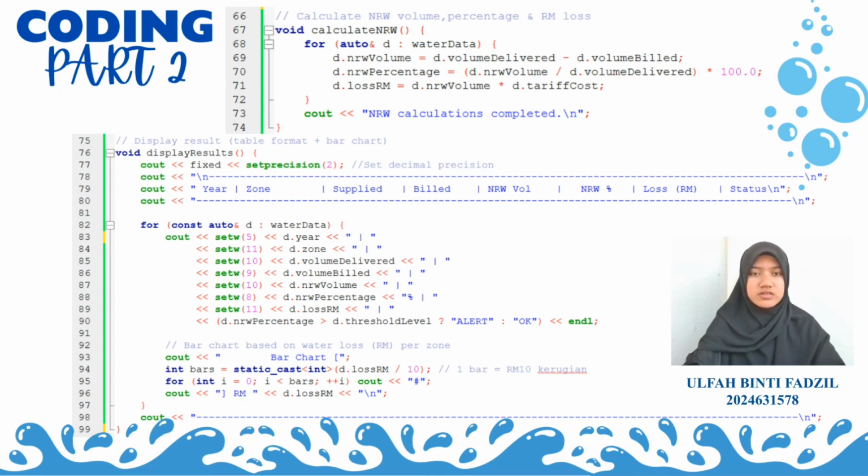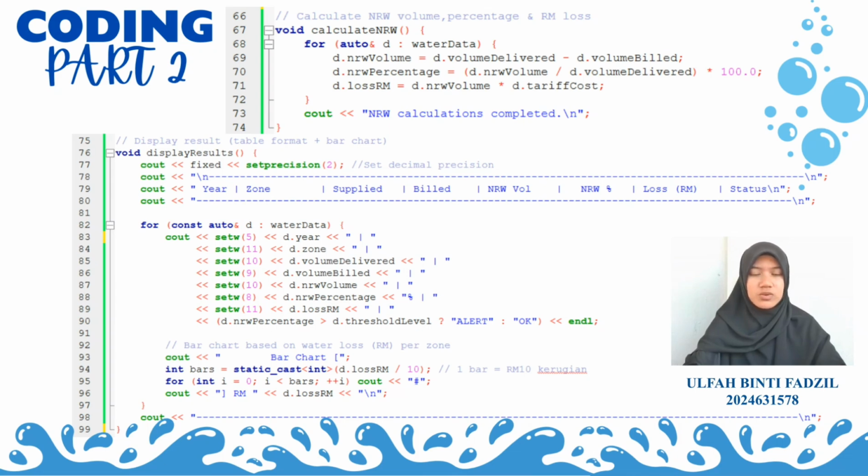Next, the third function is to display the result in table format and bar chart. At the cout, there is setprecision 2, meaning we set the result to give us only 2 decimal points.